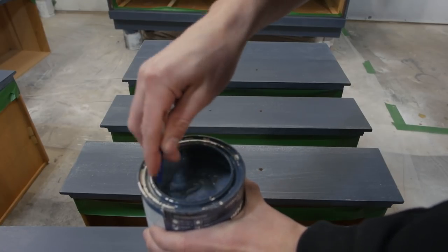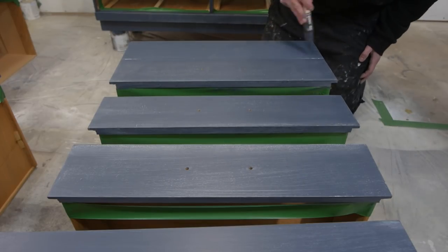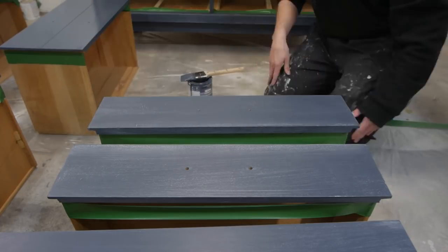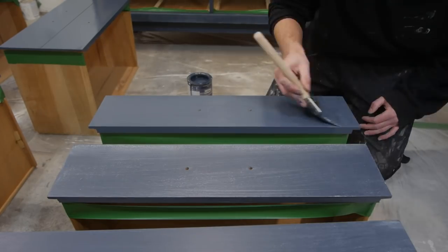For the second and third coat, I did mix some water in the paint just because it was drying rather quickly as I was brushing, so this will just help keep everything smooth. It helps glide the brush easier so you don't get a rough surface when it dries.